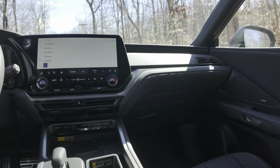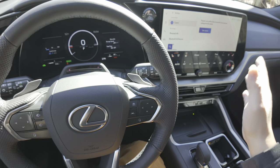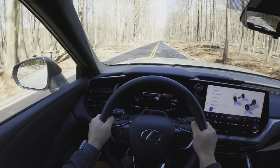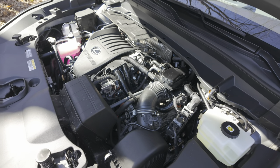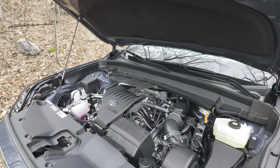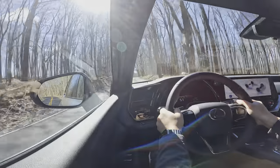Overall, as for technology, there's plenty to find in here. I think Toyota and Lexus cars are typically slower to adapt tech features, but these cars have the latest and greatest tech, and I think you're going to be pretty satisfied with what you find in this vehicle. Now let's get to driving this thing. This Lexus TX 500H has the same powertrain as the Toyota Grand Highlander Hybrid Max — a 2.4-liter four-cylinder turbocharged engine with a hybrid system, making a total of 366 horsepower with 406 pound-feet of torque. Zero to 60 is about six seconds, which is pretty quick for a big SUV.